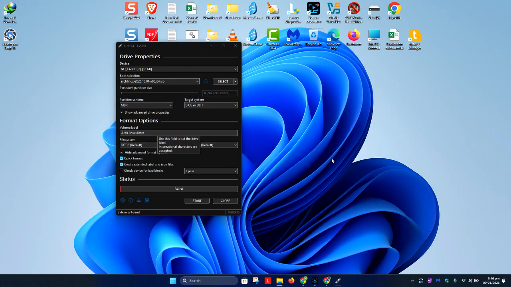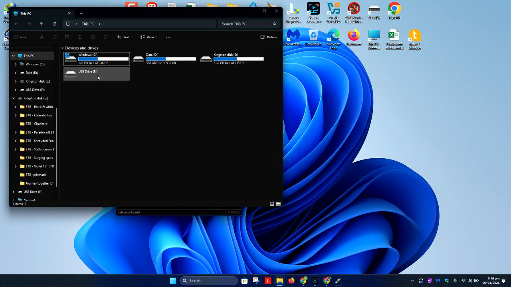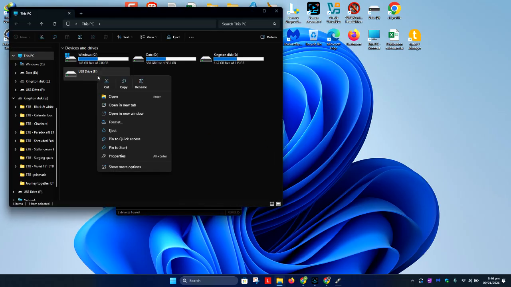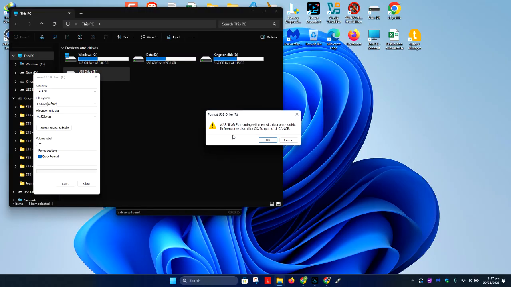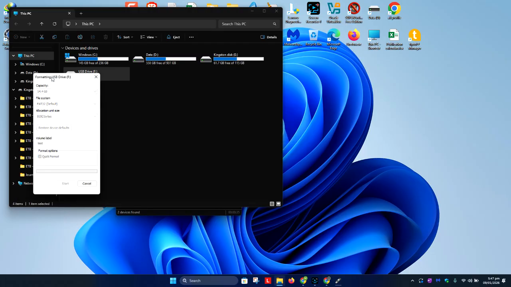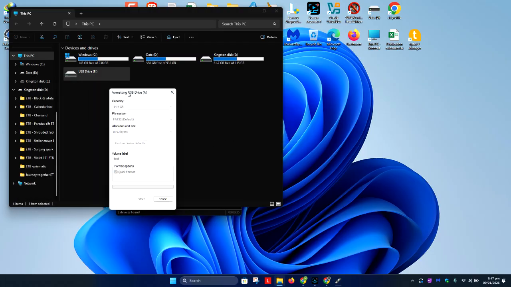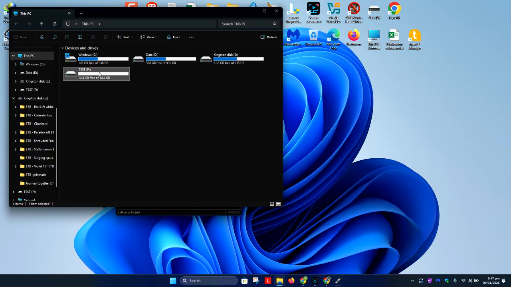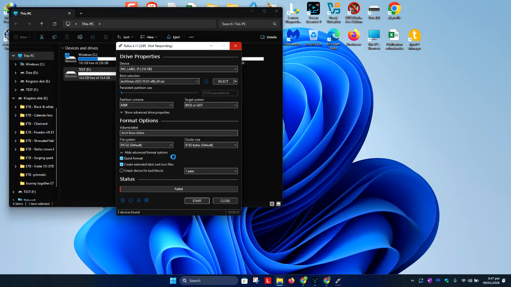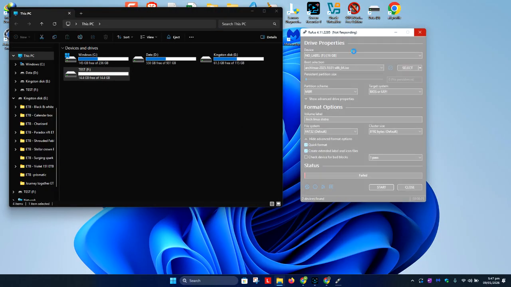Very easy, just click close, open the PC shortcut, locate the device in which you want to set up the Arch Linux, click format. At this stage, select FAT32 and click select quick format. You can label it test and click start. Yes, all data will be erased. We can go ahead and click OK and wait a few seconds, up to 1 minute. It shouldn't take more than that. Format completed. Close.